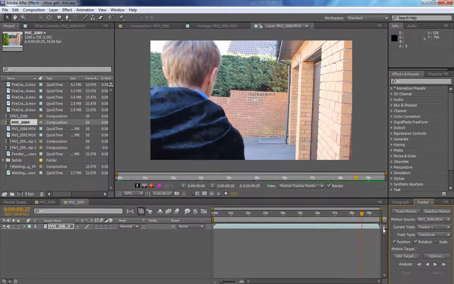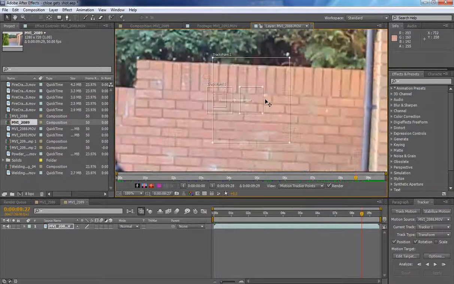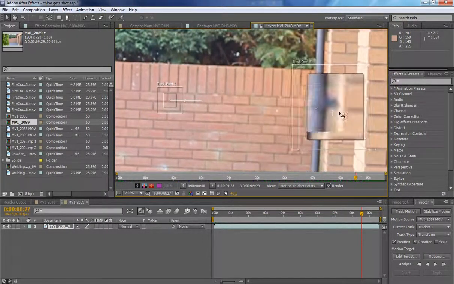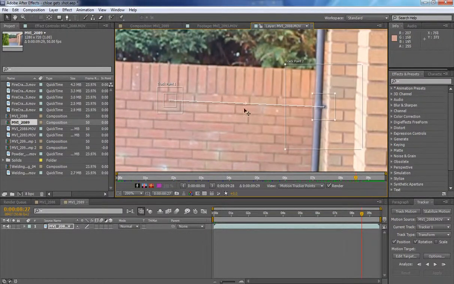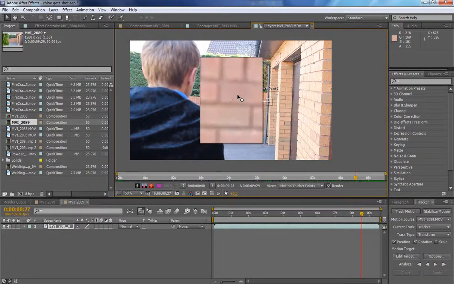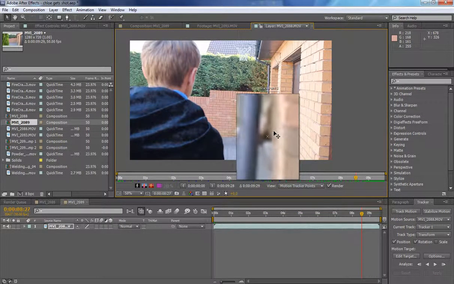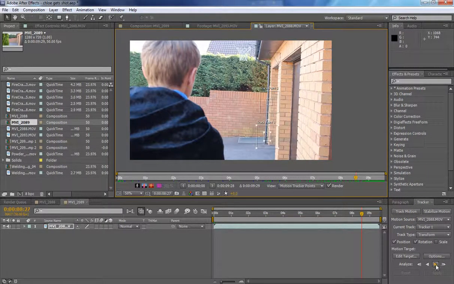I did position and rotation, and I scaled this up, and I think I tracked this bit here. I tried loads of different tracking points for this, and I think the other track point was down there, to the bottom there, and I tracked it forwards.